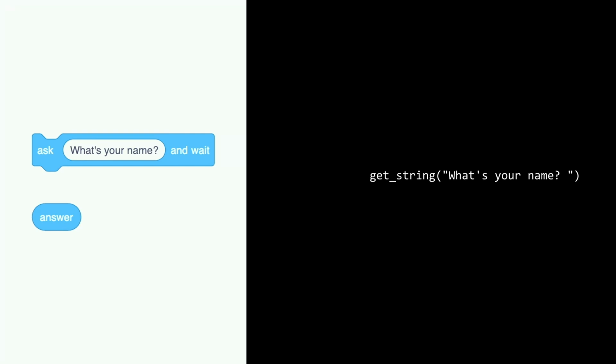Subtle, but I've deliberately included a space after the question mark, but before the double quote, just so that the cursor moves one step over, because in this case, we're not going to get a special speech box like we did in Scratch. It's just going to leave the cursor where it is. So we'll see that aesthetically, that just moves the blinking cursor one space after the sentence on the screen.